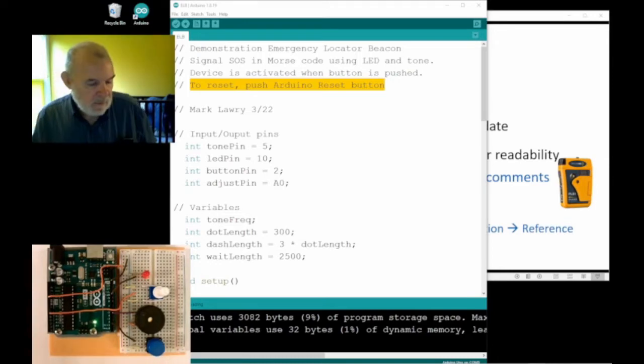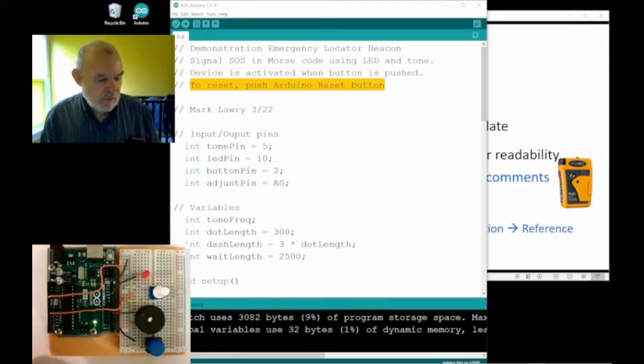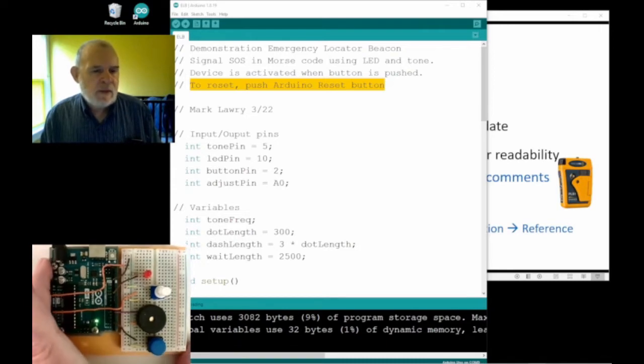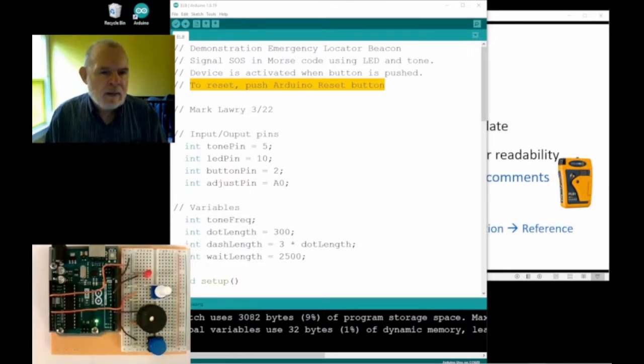Now the button might not be a button. It might be some kind of sensor. So for example, some of these electronic beacons are made for like a sailboat. So if this falls in the water, in the salt water in the middle of the ocean, it might sense the salt water and turn on automatically. So the device is kind of already on, but we need to activate it, starting to transmit that we need help.